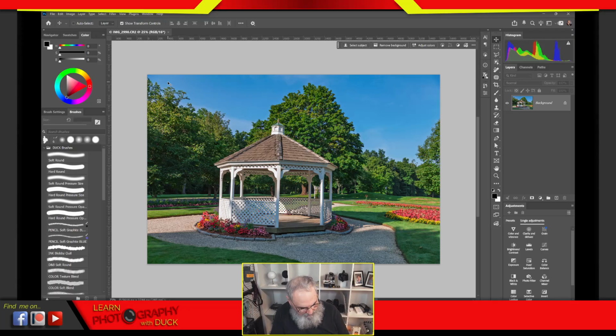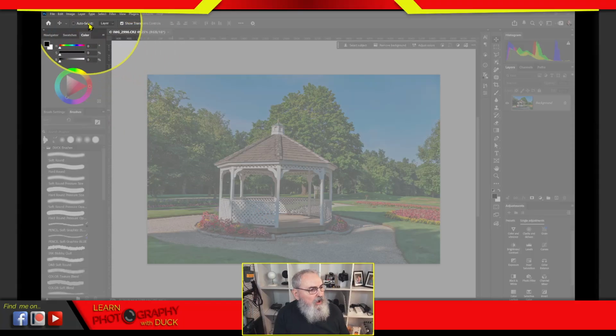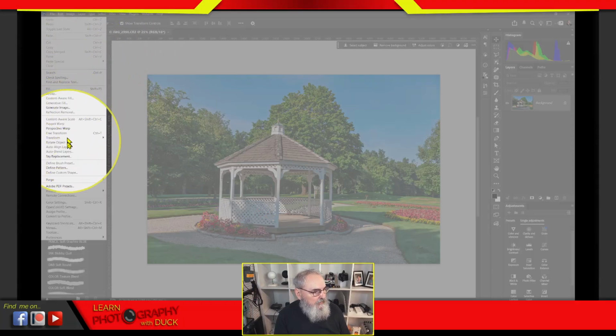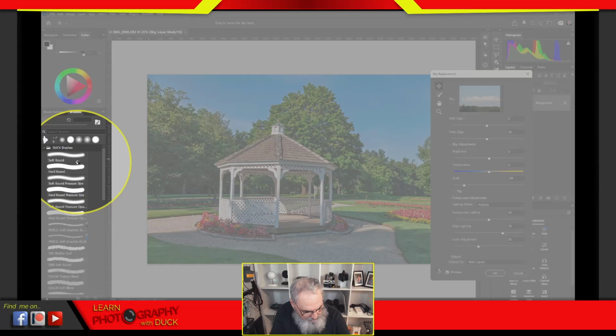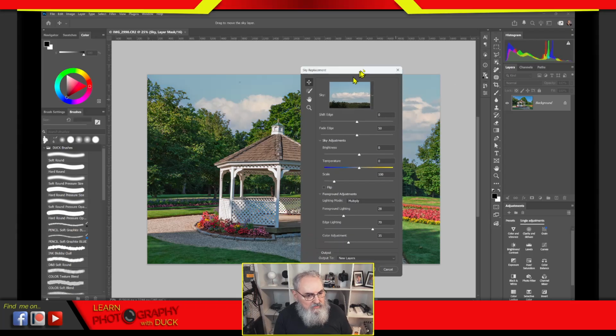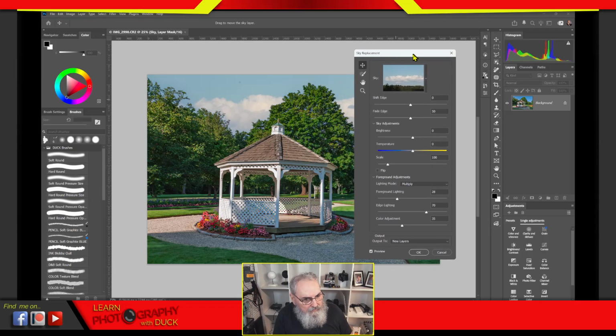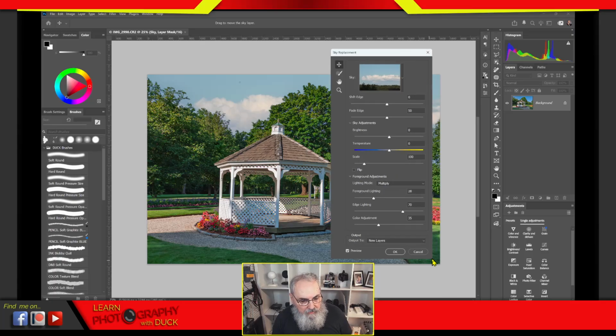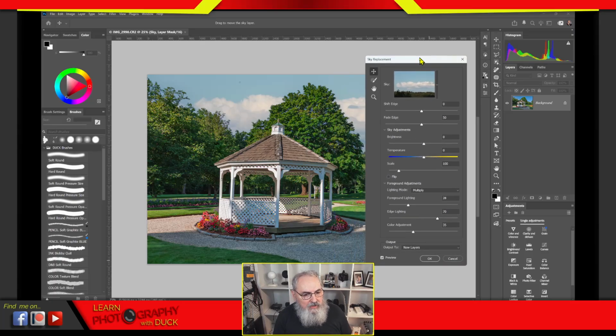So I'm going to do a complete sky replacement, and we're going to do it with a tool right inside the program. If we go up to Edit, about halfway down, you're going to see Sky Replacement. It's going to open up this panel here. Let me turn the preview off.